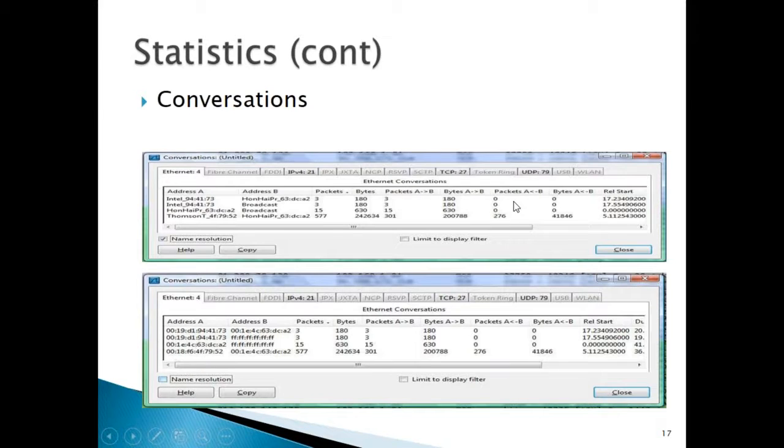How many packets went A to B, and those types of things. So what this identifies, if you get a lot of packets, like here, 301 packets, but they're only in one direction and they're not coming in the other direction, that's usually a denial of service attack. Remember, the way a denial of service attack works, I'm going to spoof the IP address. And by spoofing an IP address, I attack somebody, but I don't want the packets coming back to me. So you would see that.